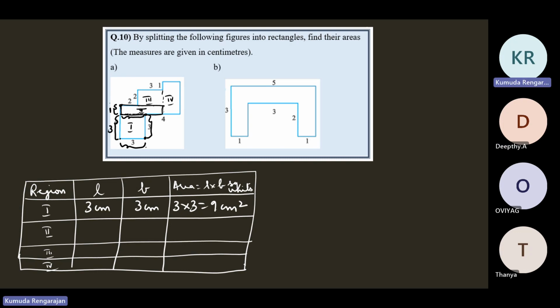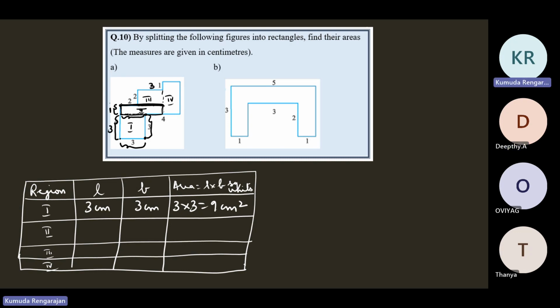Okay, no problem, children. Since we're learning this concept for the first time, I'll help you. When we try many figures like this, it will become easy. Don't worry. Now see here, the length of rectangle 2. Can you see that this is 2 centimeters? Yes, ma'am. Can we see that this is 3 centimeters because the opposite side is 3? So isn't it 2 plus 3, 5? Yes, ma'am. The length is 5.